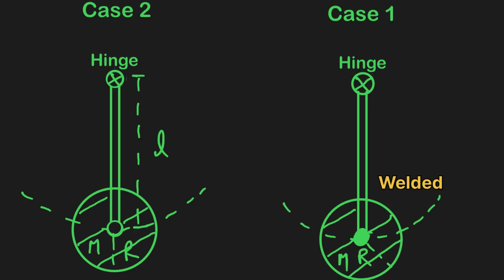passing through the hinge. Now, in the second case, this disk is free to rotate about an axis which is passing through the pin, which means that the rod is pinned at the center of the disc. So the disc can rotate about this pin, and this rod is also hinged from the other end, and the length of the rod is the same, and the rod is again massless. Now the rod can rotate freely about an axis which is passing through the hinge in both of the cases.